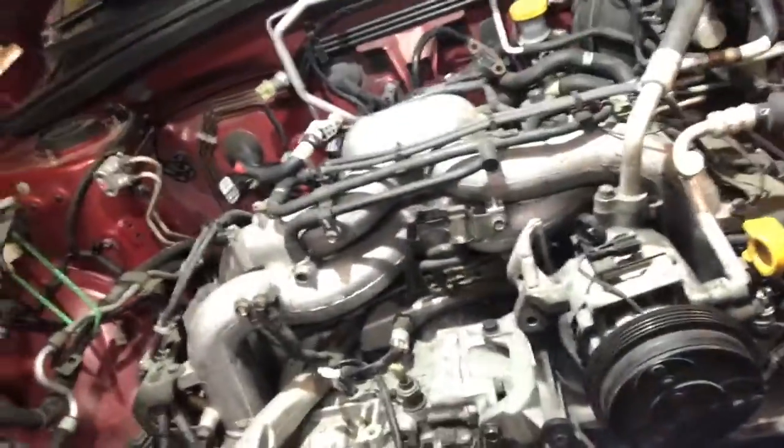How's it going guys? Vincent here and in this video we're going to be covering the checklist of things that you need to take off before you pull the motor in a Subaru. This is a 2006 Subaru Forester with a single overhead cam EJ25 motor, and I've spent quite a long time very carefully taking it apart, but just to run through all the things you're going to need to do.